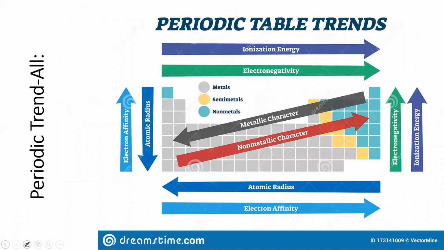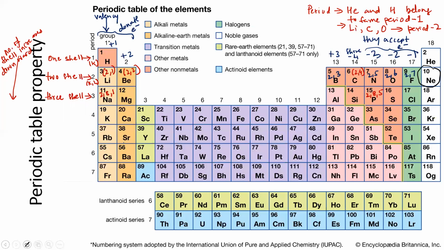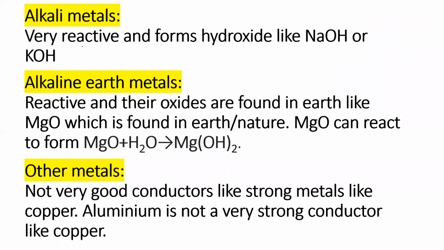Now, let us go back and see the third point. Look at the metals here. So alkali metals. Technically, your lithium, then your sodium, so on till your francium. So till there, you have all these alkali metals. Now, alkali metals technically are nothing but the ones which react very fast. They are highly reactive actually, and they form hydroxides. For example, sodium hydroxide, potassium hydroxide, like that. The bases it can form.